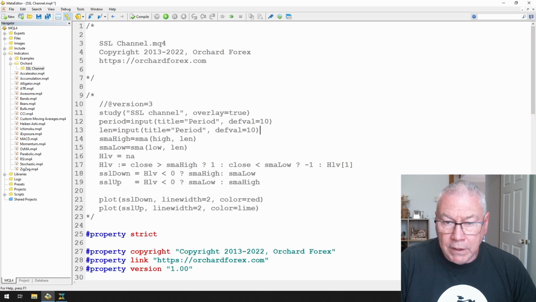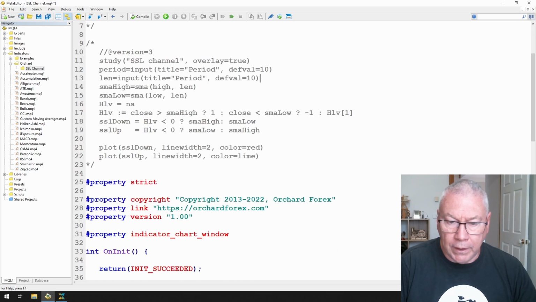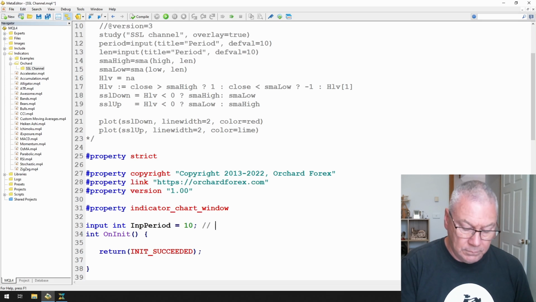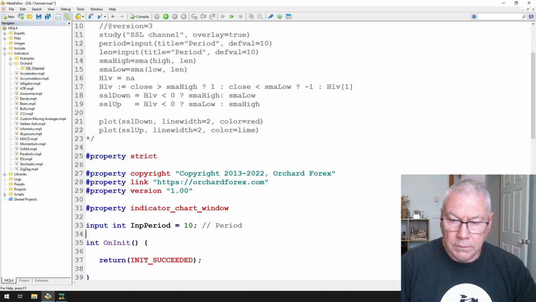So we're only concentrating on this. This is simply an input statement. This is the prompt for the input, and here's the default value. So we know how to do those. I can set that up fairly easily. In fact, let's just do that one now. So for MetaTrader, it's an input and it's an integer, and my variable name, I'm going to be calling that InpPeriod, where in the Tradingview code it's called len. Here's the default value 10, and this after the comment will be the prompt that appears on screen, so /period.